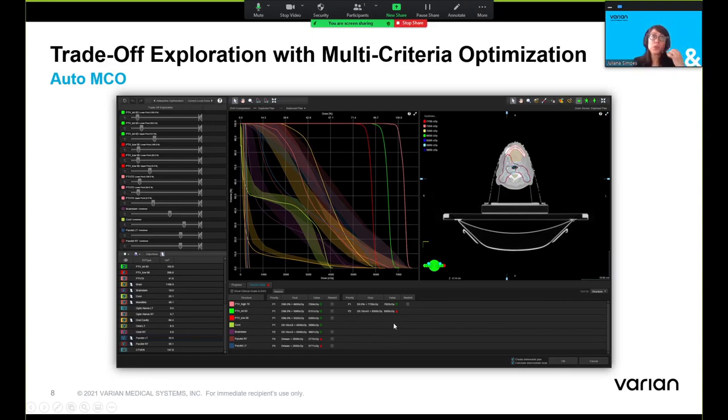This is a great tool for those who are trying to make decisions. And how many times will the physicians come back to us and say, oh, you know what, if we increase a little bit the coverage of this PTV, or if we decrease a little bit the dose on the cord, and now you're going to have to come back and re-optimize everything. This is great for them to do by themselves, or for you to use as a tool to make it more efficient, do plan evaluation and plan discussion with the physicians when you are sitting together.